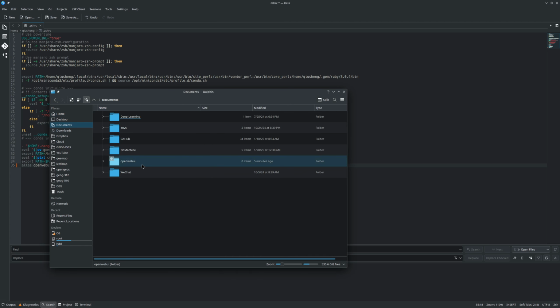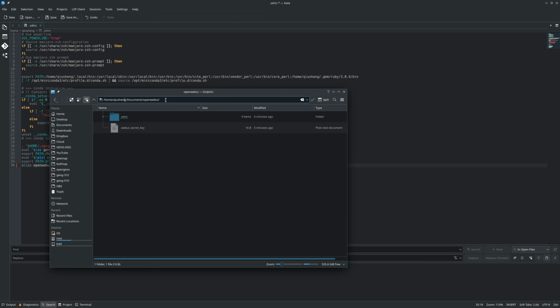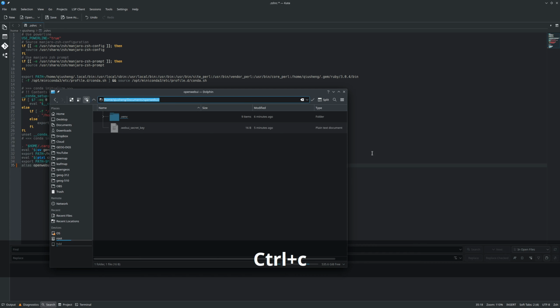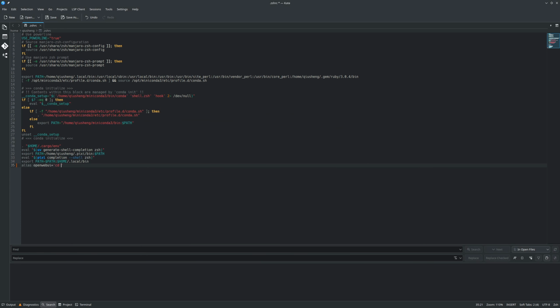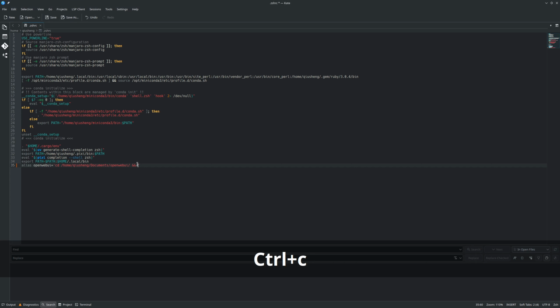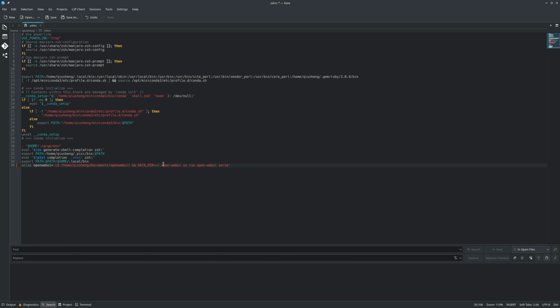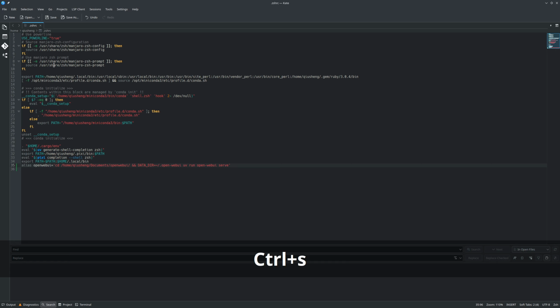So what you need to do is to have a combination, something like this. Because right now our environment is within this Open WebUI folder, you need to cd into this environment first. So I'm going to have this one here, and then cd into the directory so that we get into the UV environment. After that, just double ampersand, which basically means we have another command. Then you can copy the previous one that we have here. It'll be like this. Data directory, we're going to store everything in the Open WebUI, and then uv run open-webui serve. Then just Control S, okay.